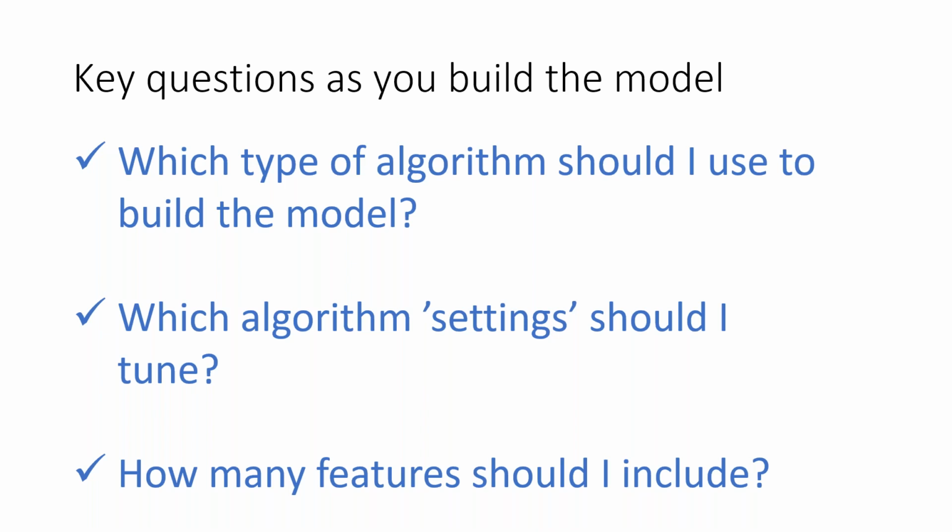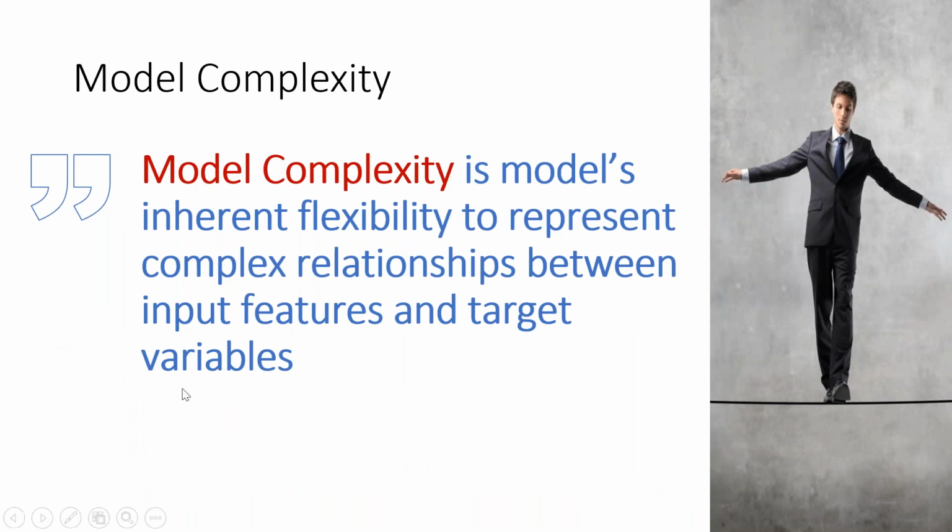So sometimes more features means more dimensions to the problem. And as the dimensions increase, model complexity increases. So how do we reduce it? What is the strategy? What is the cleverness that we have to apply? We'll talk about all these things. So model complexity is a critical issue, and you have to do a very good balancing act.